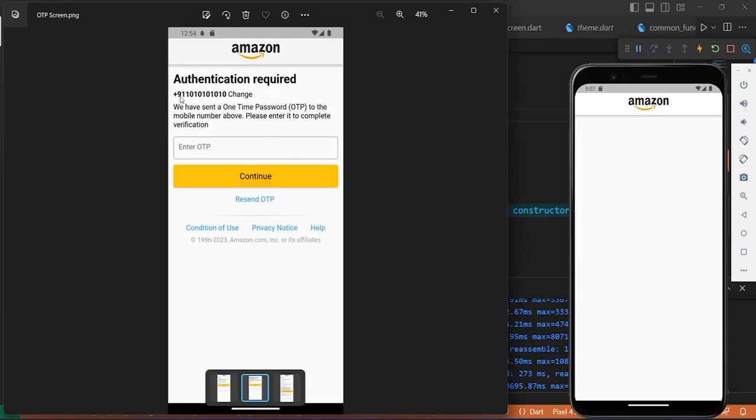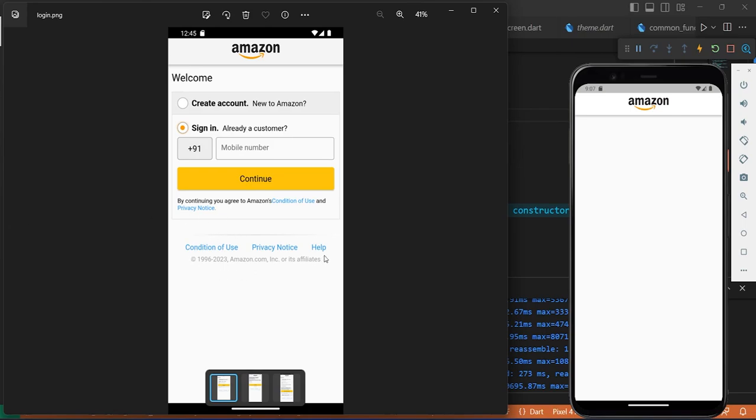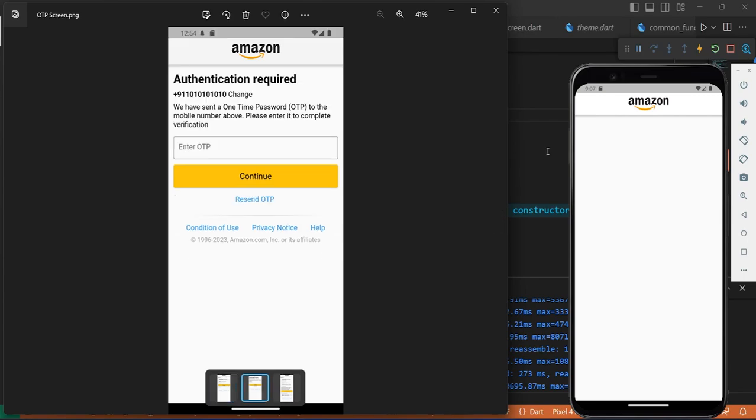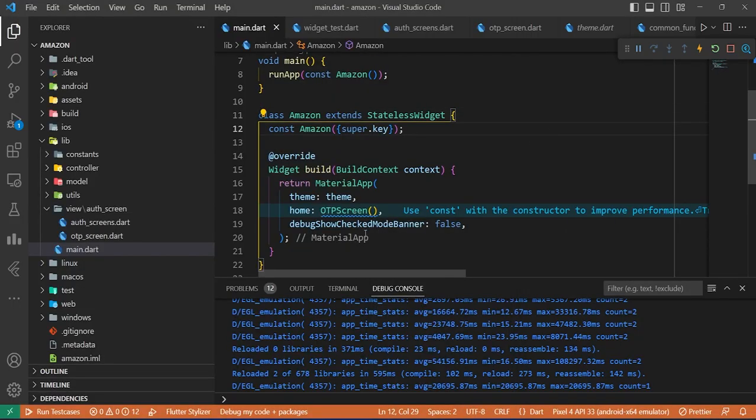So now we have to implement this one. We have to fetch the phone number which has been given by the user, and then a little bit of text here, a text field here, and then this one, the elevated button to continue and resend OTP, and again the same widget we need to use. As you can see, this widget is present here also. So the only thing I'm gonna do is go with the class name here and paste it in here. This means that I will just simply paste the name of this widget here. Nothing much.